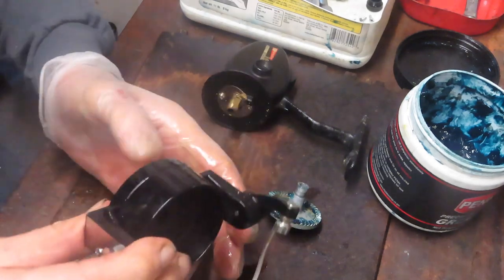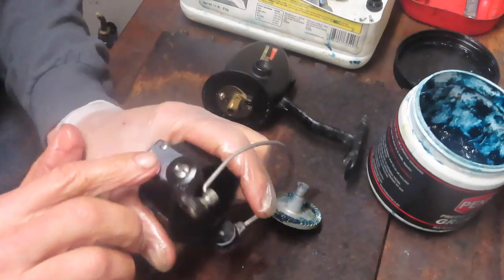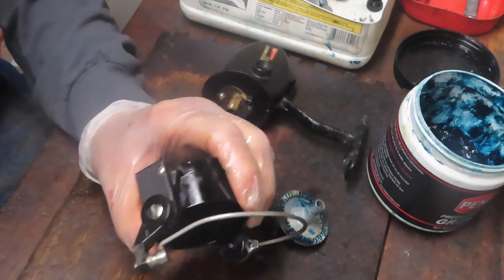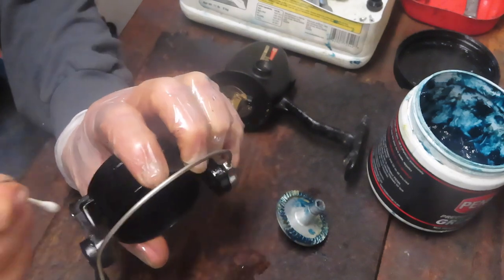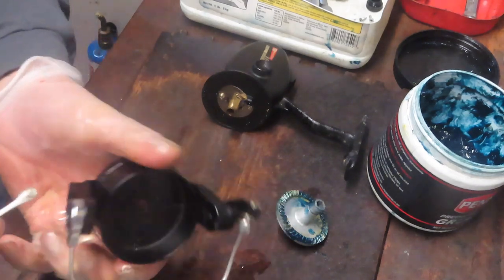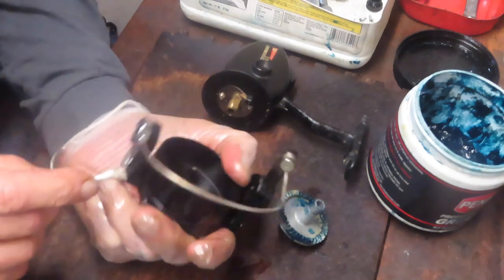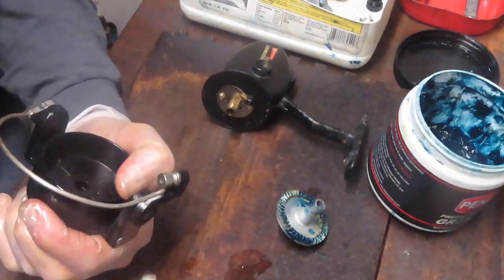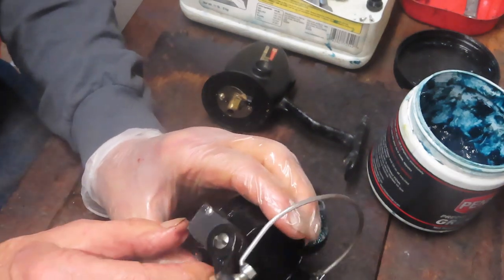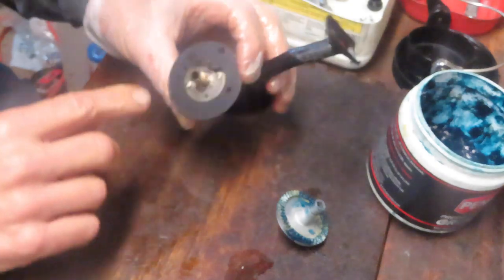When do you remove the bail? You remove it when it's not functioning — if you have a broken spring, there would be a spring under here as a tripping mechanism, go ahead and take the bail off to service that. But during a general service, if your bail is operating properly you do not need to remove it. If you do want to remove it, take pictures, note the location and orientation of those springs, and put it back after cleaning. For the most part, as long as the spring is working, it doesn't require any maintenance.